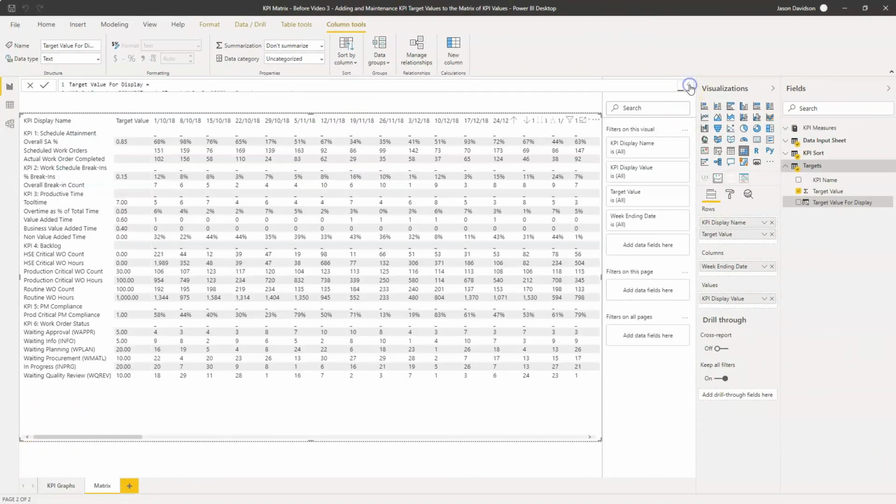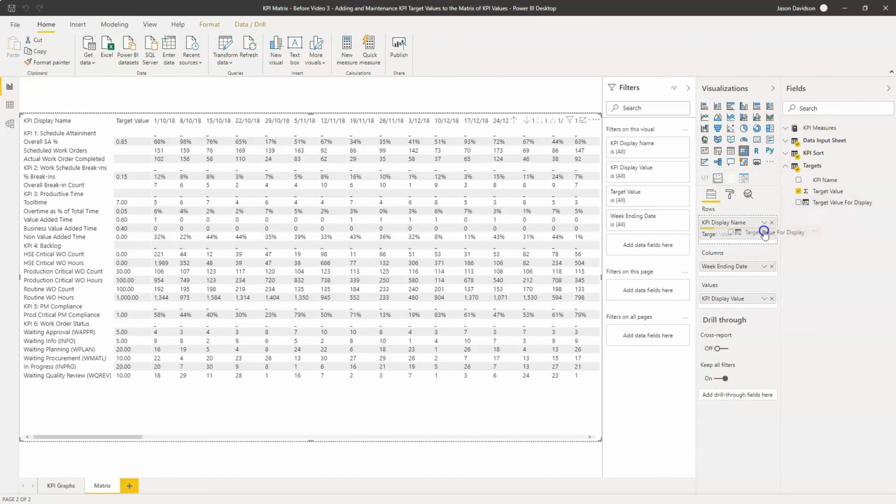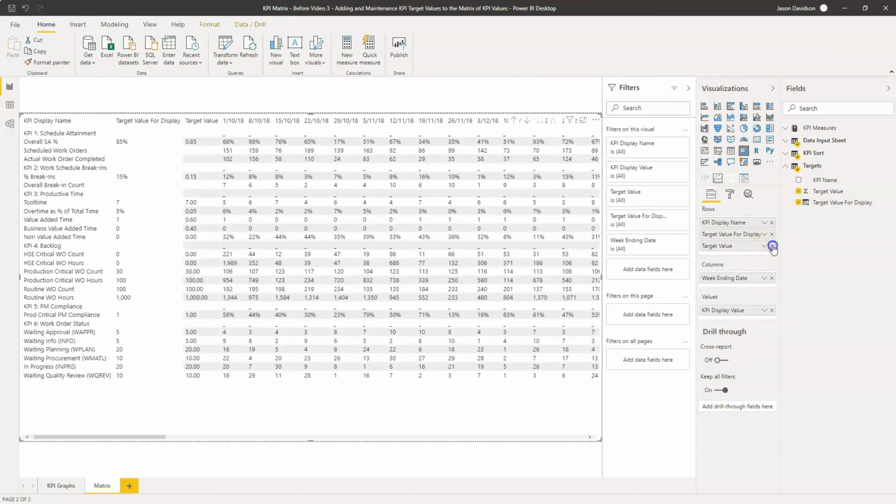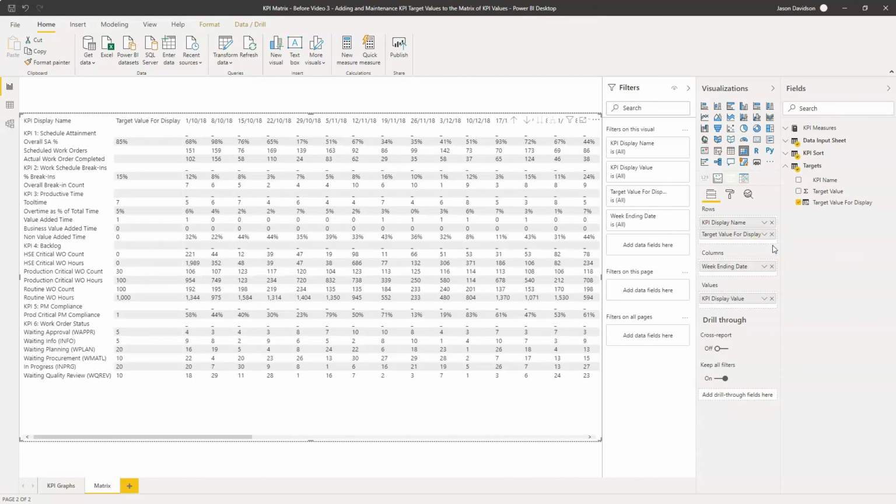So let's minimize this and go back into here. I'm going to add that in, and I'm going to take that out. And here we can see we've now got these formatted as percentages, because the percentage appears in each one of these titles here.